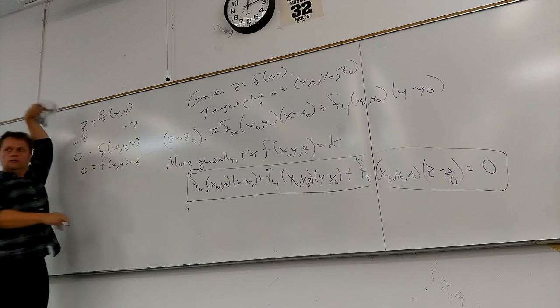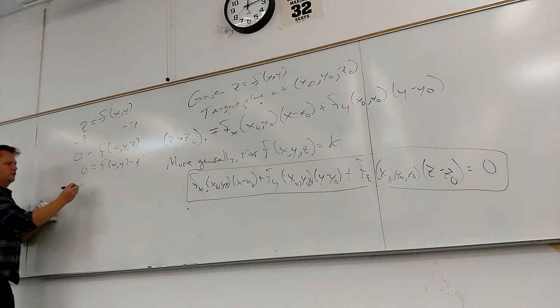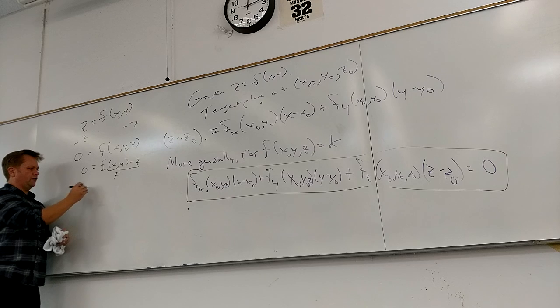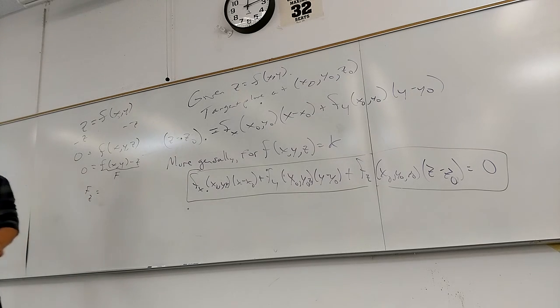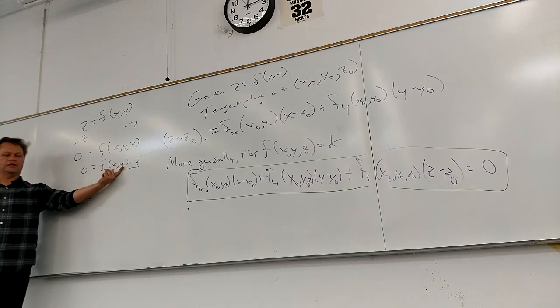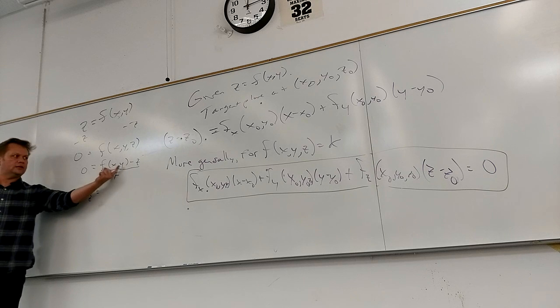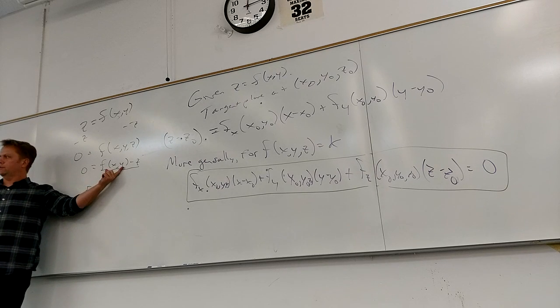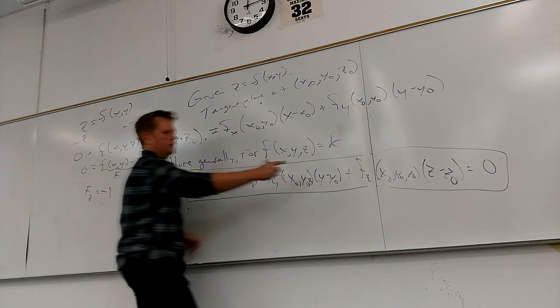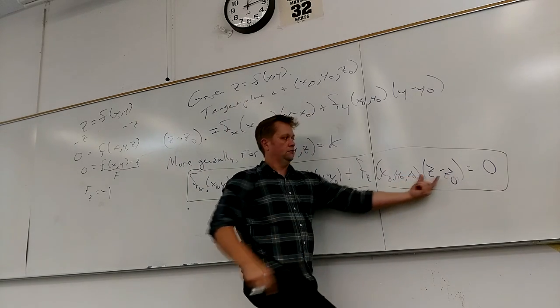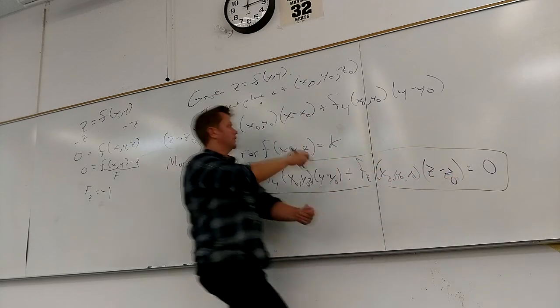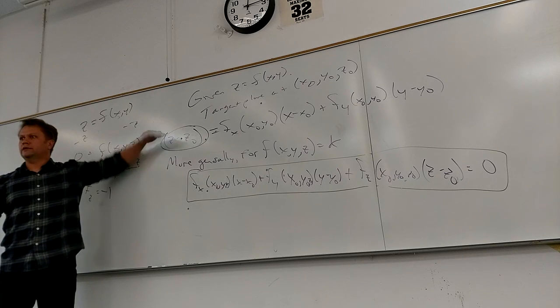So then I can use that. Now what would f... Here we go. You ready? No. Okay. This is big f. What is f partial z? You can do it. What's f partial z? What is this whole thing? It's a function of x and y. So when I do partial respect to z, this whole thing is? Zero. A constant. So the derivative is zero. I love it. And what's the derivative of negative z? Negative one. Negative one. So I put a negative one here in front of this, right? I put a negative one here in front of this, which means I've got to add it to the other side, and you get freaking this again. So these are the same stupid thing.